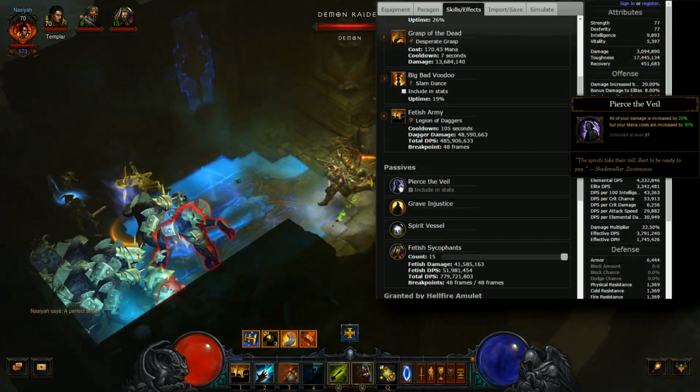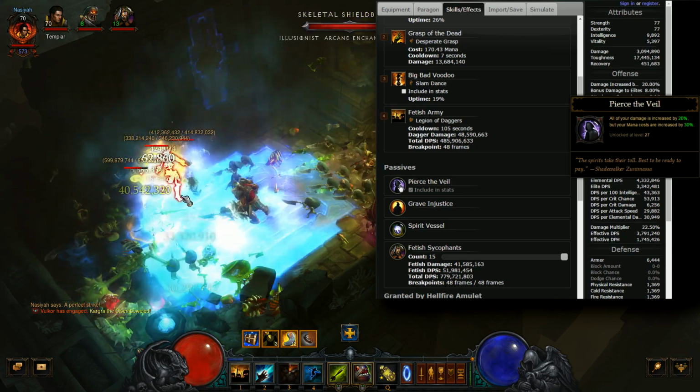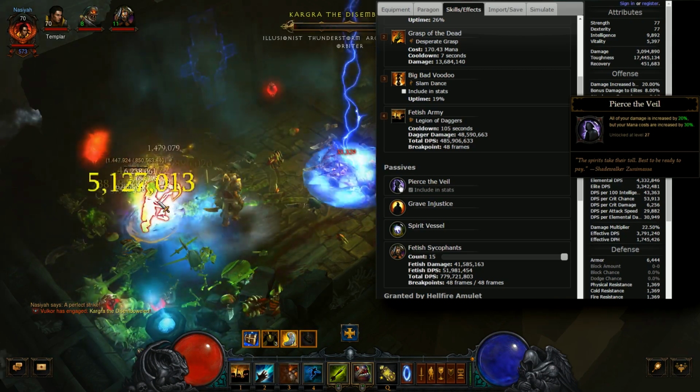Onto the passives, you'll want Pierce the Veil. This is just a flat damage increase. Your main attack spell does not use mana, so this is basically free damage.